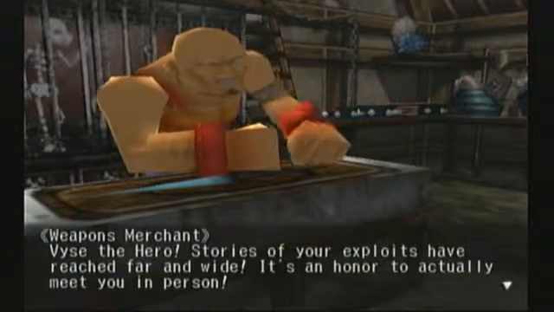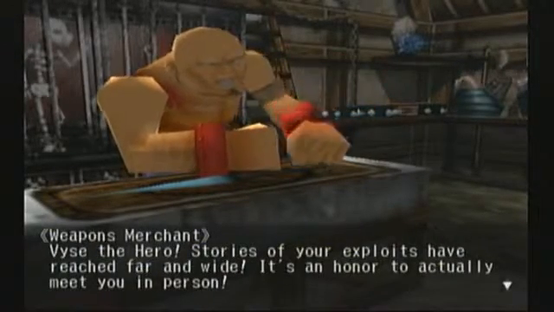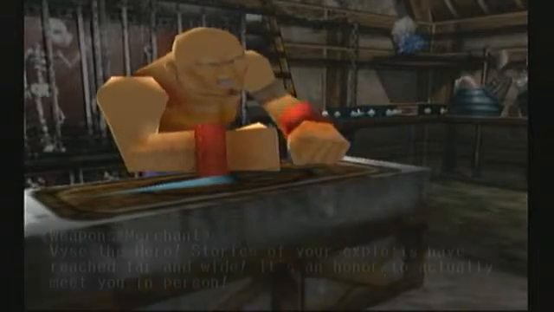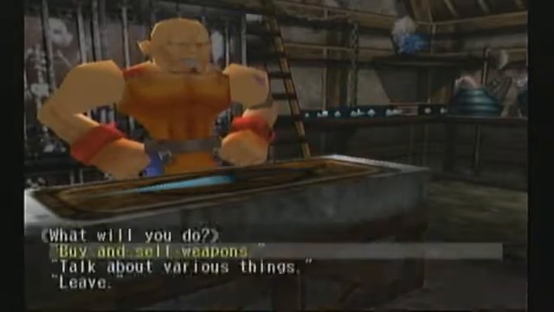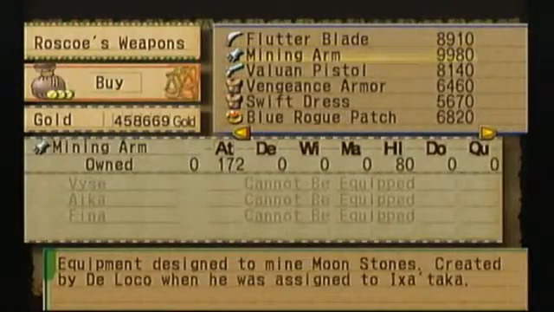Anyway, let's see if this guy has any new items here. Oh wow, we achieved a new rating with that last swashbuckler choice, so Vyse the hero! Stories of your exploits have reached far and wide. It's an honor to actually meet you in person. So, yep, we are Vyse the hero. Kind of an awesome title there.